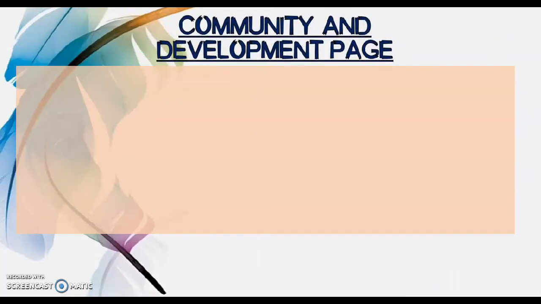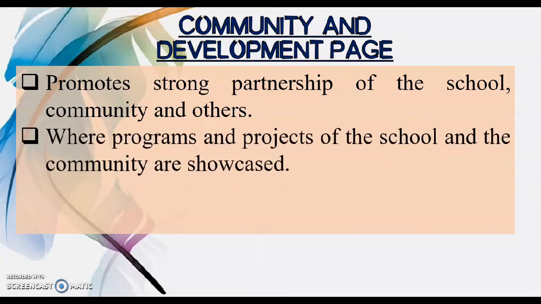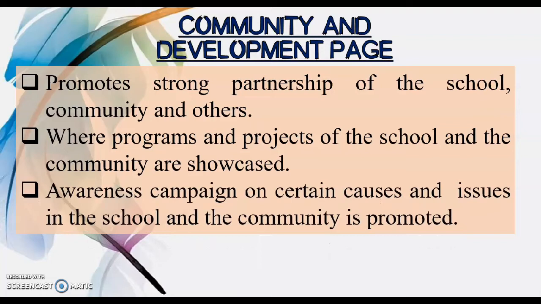Community and Development page. The page where writers highlight partnership and projects outside the school is the Community and Development page. This section promotes a strong partnership among school, stakeholders, and the community. It showcases programs and projects of the school involving the community and vice versa. And it promotes awareness on certain issues that affect the school and the community.